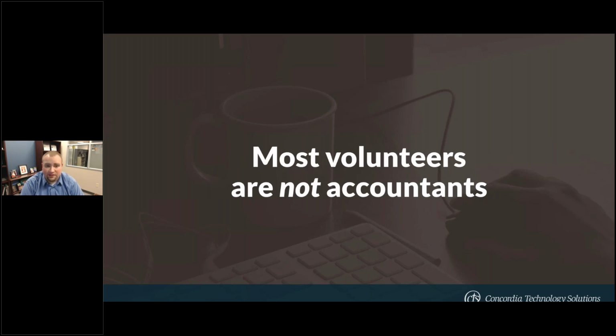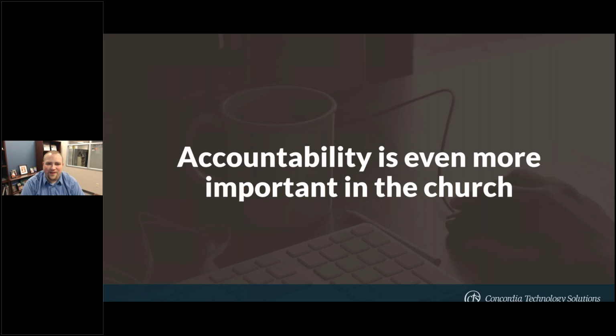Now, I have been blessed to be in congregations where there is a volunteer who is an accountant who helps with the church finances. That's wonderful if you have that, but I know not all churches have that blessing. So that is to be understood, and as we developed Church360 Ledger, we kept that in the back of our minds. Sometimes not even in the back, sometimes in the very forefront.